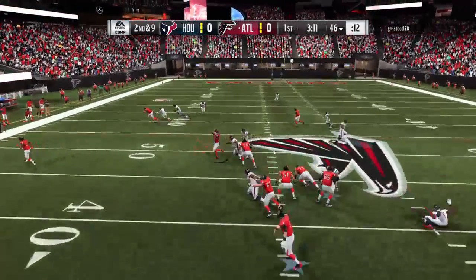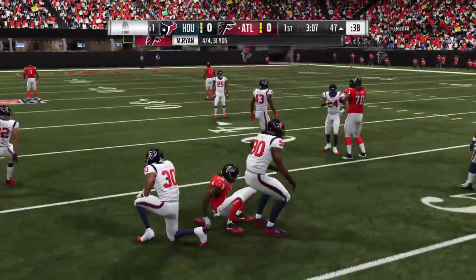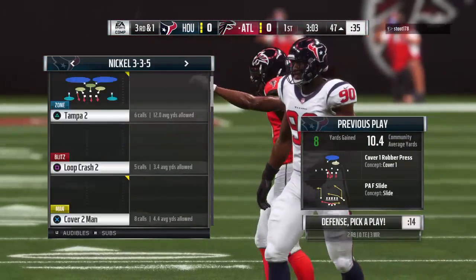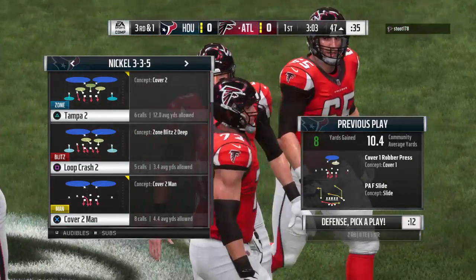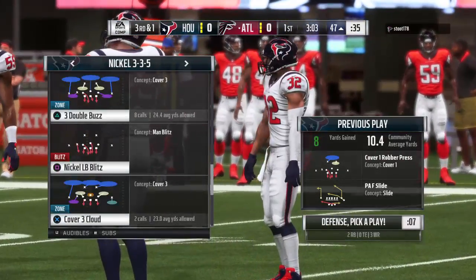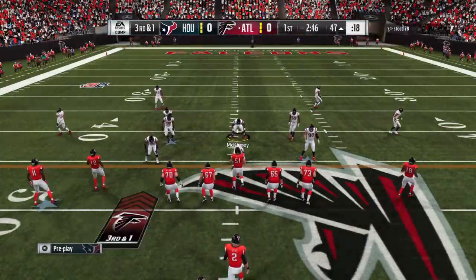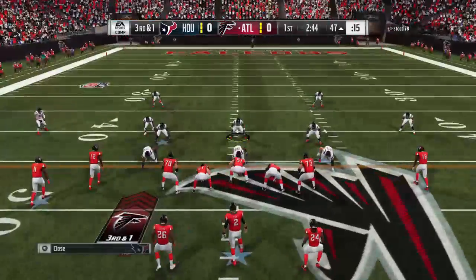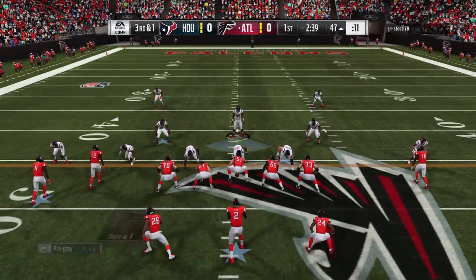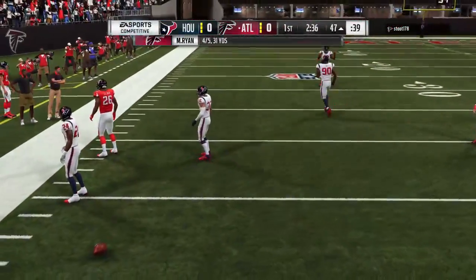Again, Ryan. He's got his man on the crossing route. And he'll get it down to the 47 here. 8 yards on the completion, but now they face third down. I don't think it's a surprise they're throwing the football early. We expected that. They told us they were going to come out firing, but 4 for 4 on the opening drive. They like that. They don't just like it. They love it because now everyone gets locked in. Your confidence jumps up. Everyone's easy about what they're doing out there. And by the way, they're looking at the sideline thinking to themselves and expressing, let's keep throwing it. We're doing pretty well. Now Ryan, and that is incomplete.